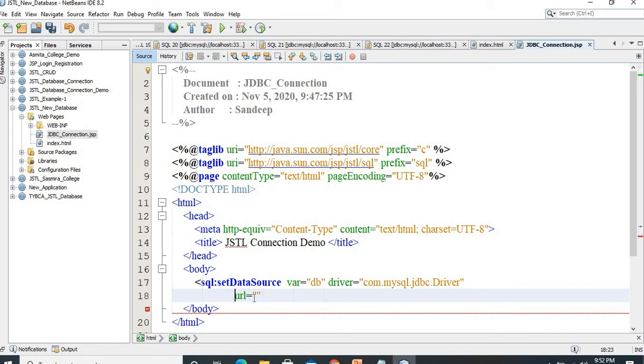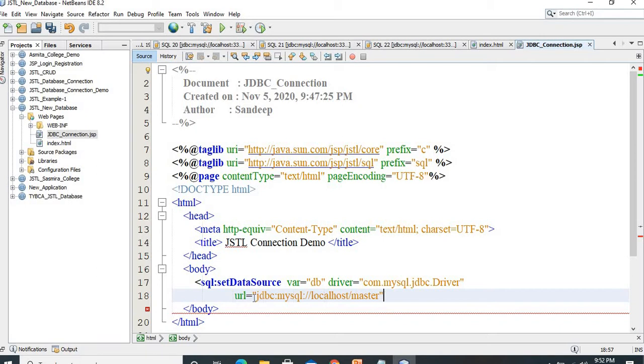So this is jdbc:mysql://localhost/, and as we have created the database master, I will write master.